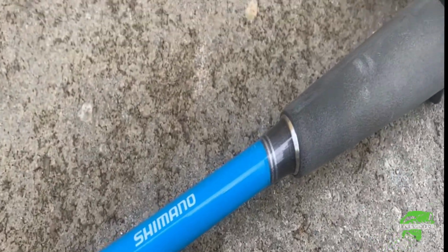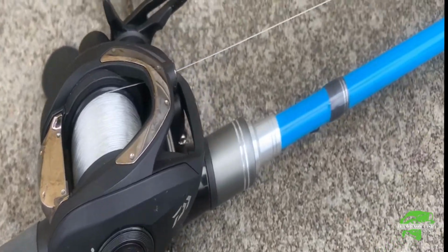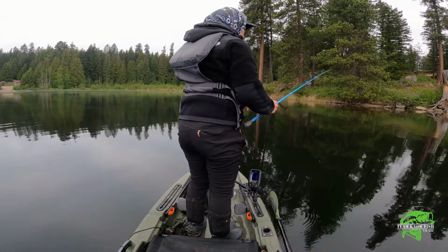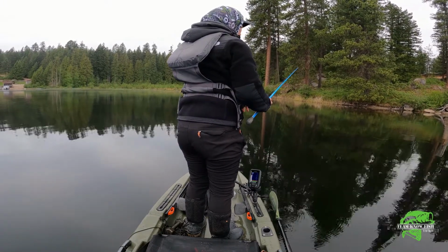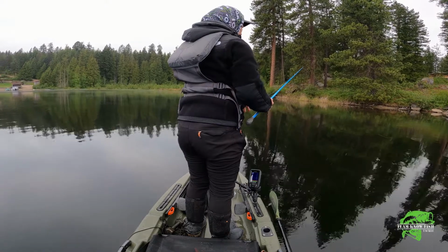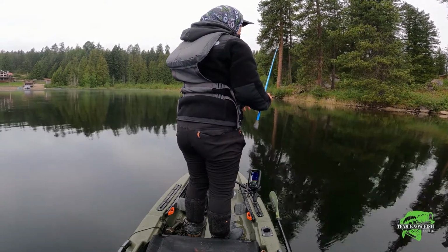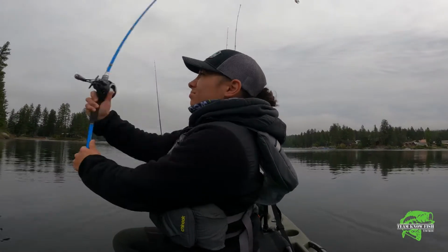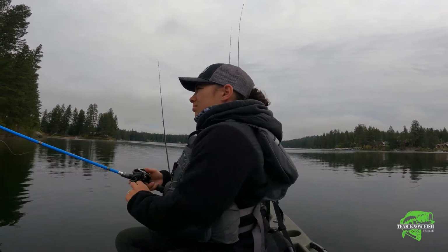And I like to throw this jig on a 6'10" medium heavy fast action rod. That medium heavy really helps pull those fish out of whatever cover they're hiding in. It's enough backbone to really yank them out of any brush piles, or if they get wrapped around a dock piling, it just gives you that extra leverage of getting those fish to the boat.